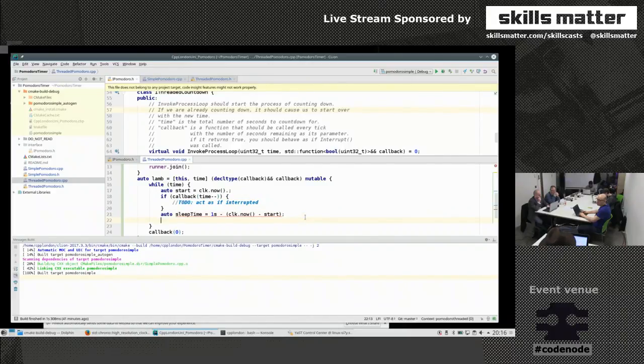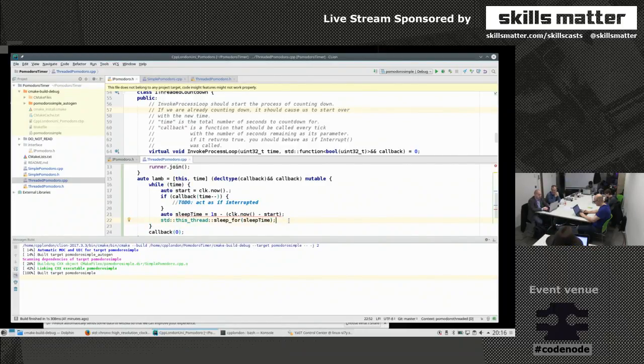Okay, so we know how long we need to sleep for, so let's actually sleep. So std::this_thread::sleep_for. There's a nicer way, actually, so one thing to think about, and I won't do this solution just yet, but the problem with this is that it's a bit of a crappy UI experience, because if I do hit start, you don't get an instant response. If I want to reset the Pomodoro, you have to wait at most 1 second for it to go around and reinitialize itself. But for now, 1 second, most users can live with that. Good enough. We'll take it.